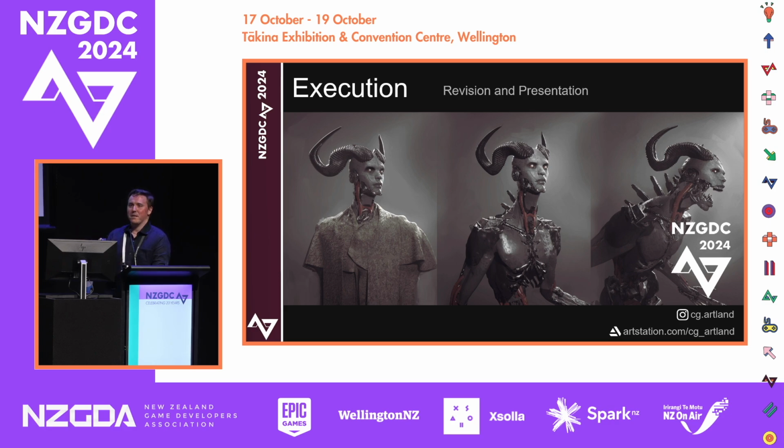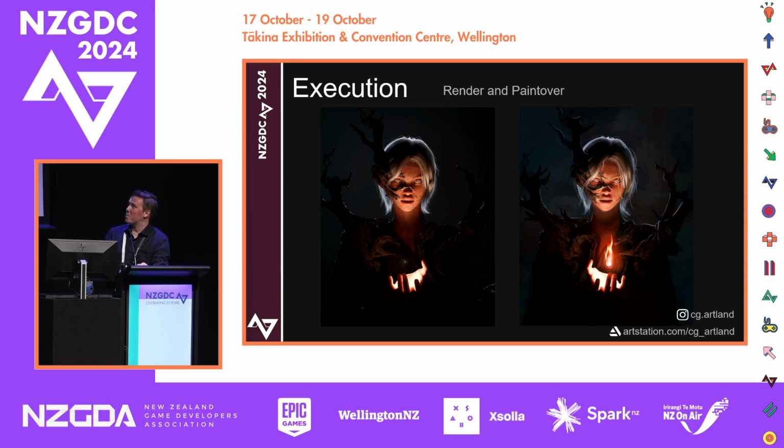So this is a lot like the previous step, except we're going for a polished render at the end of the day, something higher resolution that you could hand off to a different department. And as with before, I'm going to look at some other examples. This one is not a huge change from the render to the paint over, but there are some really important modifications I made here. One was, obviously there's no fire in the render, and I could have made a particle simulation, or some kind of asset. I'm like, no, just put a light there. I can add the fire later.